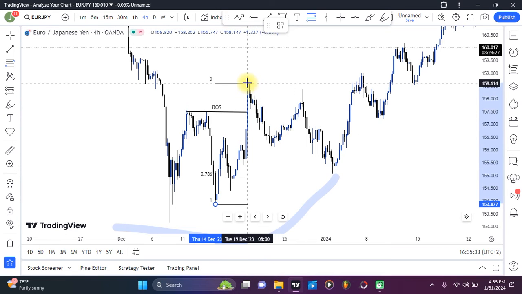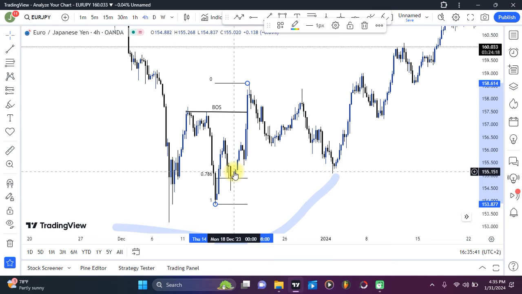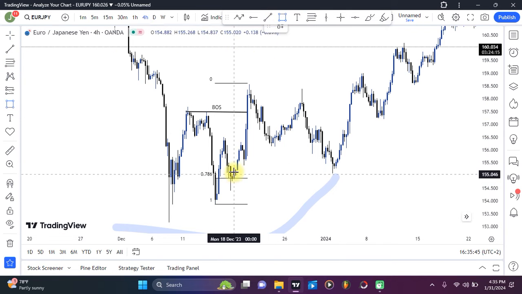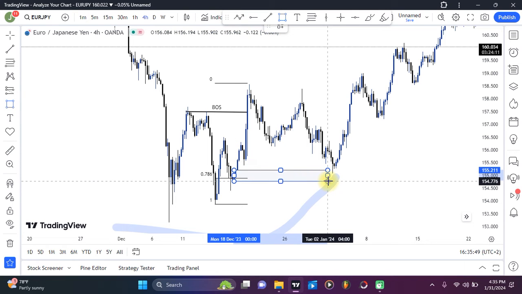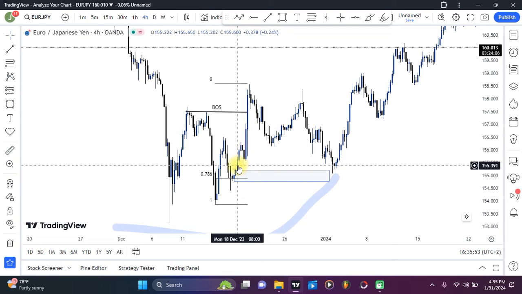So as you can see, this one here around the golden zones, we have this order block here. So we are going to be trading off this order block, or of the supply. Now this one is a very good supply. This is actually a demand. So this is a very good demand, because as you can see, it's very clear, and then it also has an imbalance. So it simply means you can trade off using this order block.